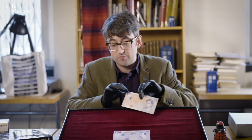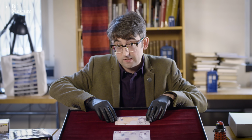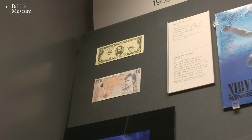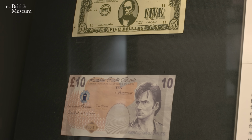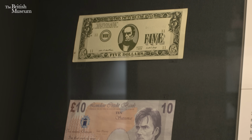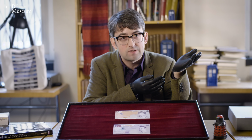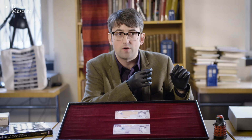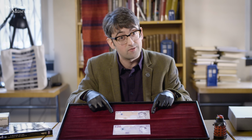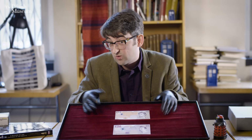Now, if you come into the British Museum and come to the Money Gallery and have a look at this banknote on display, do please have a look at the objects it's displayed with. It's displayed beneath a prop banknote from the movie GoldenEye, the James Bond movie from 1995. Compare the two. That's a prop banknote used for exactly the same purposes. Money that needs to be apparently real on screen, but in reality is fake. If you look at it, you think, yeah, clearly fake. It's very functional. It's a blank bit of paper with some green elements on. Very basic. Nowhere near the level of this detail. So it just shows you the level of love and care and attention that the people who make that show really put into it, which I think is quite nice.